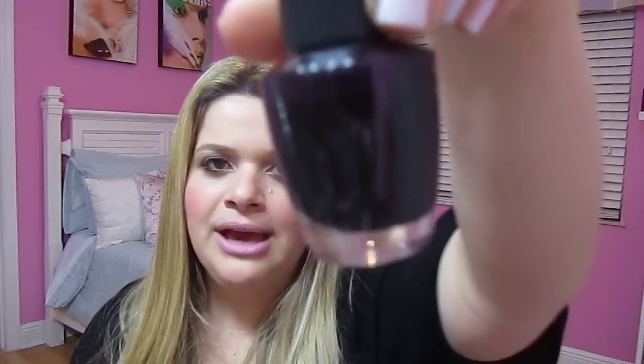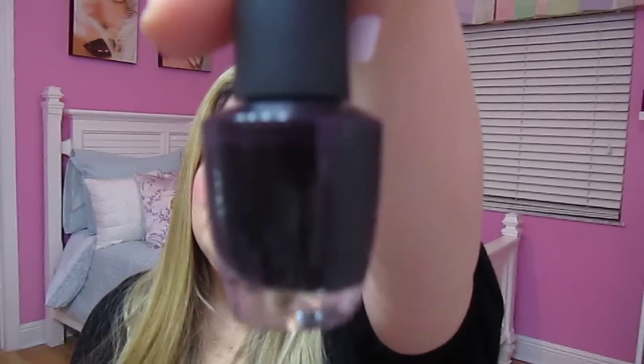Next is my monthly nail polish that I have really been liking. I wanted to go really dark, almost black, but I didn't want just a black color. So I got a very dark purple that pretty much looks black, and it's by OPI. It has been around for a very long time. But it's like those colors that you pull out from your collection that you haven't used in so long, and then when you put it on, you fall in love all over again. It's Linkin Park After Dark. I believe I had this on in my last video.